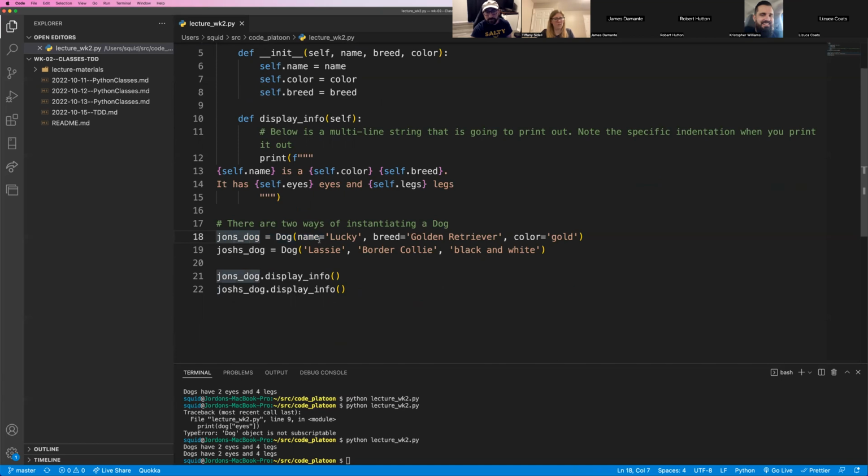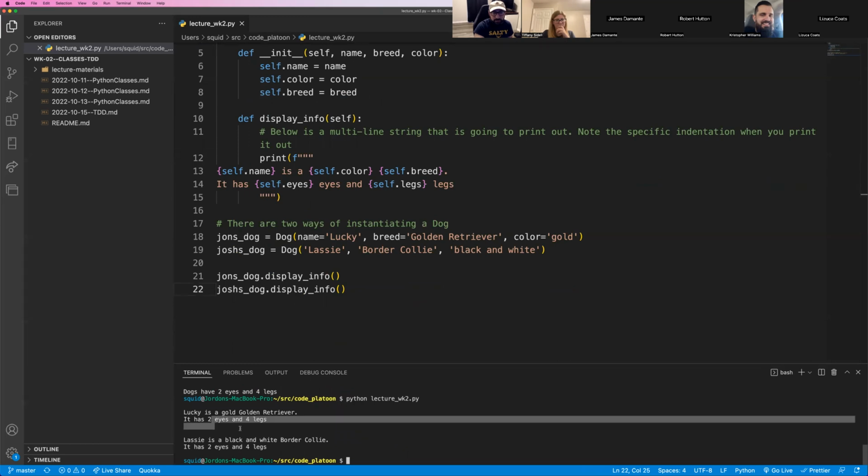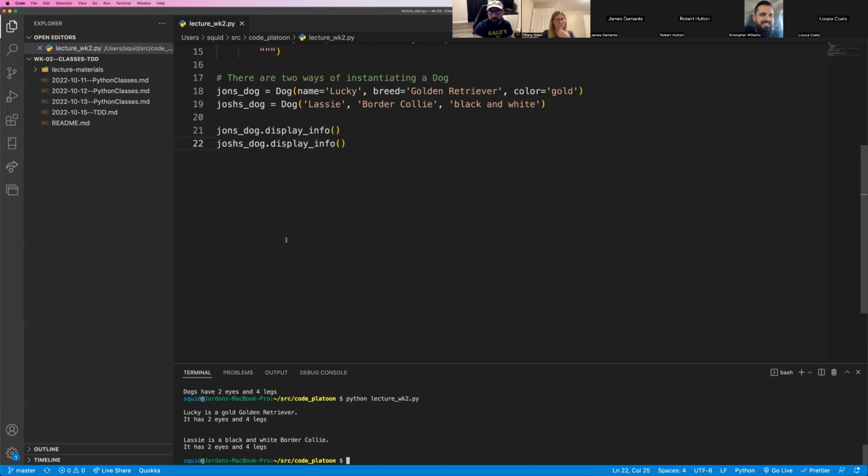So John's dog has a name, Lucky, golden retriever, color gold. Josh's is Lassie, border collie, black and white. When we go to run these, you'll see they have different outputs. They still have the same 2 eyes and 4 legs, but you're seeing the differences in the name, breed, and color because they were instantiated with different values.